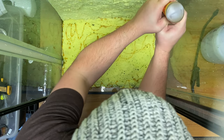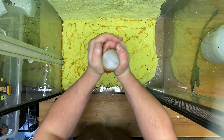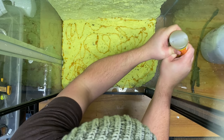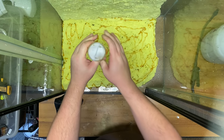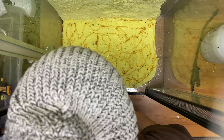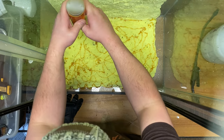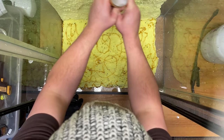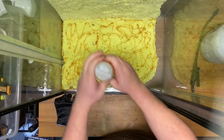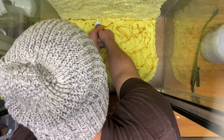Now, I will say, if you've got a large amount of Gorilla Glue on hand, it's probably easier to just screw off the top and just kind of dump it, because it doesn't come out of this hole very easily. You have to squeeze really hard, and it's kind of annoying, and it hurts your hands after a while, but I only had 2 of these small cans. Or they're not small, they're 8 ounce. So I was trying to make it go as long as possible and hit as many nooks and crannies as I possibly could and get into all the little crevices that I could.